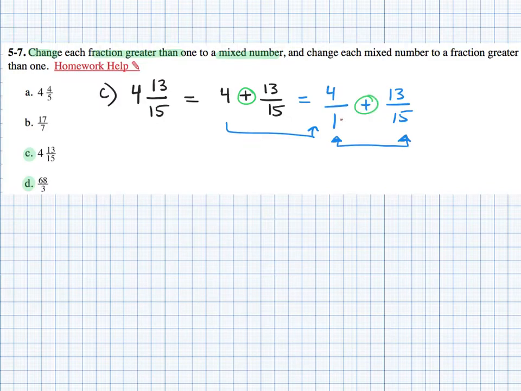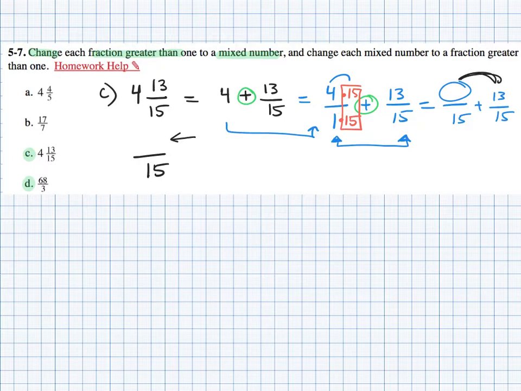So we're going to multiply by 15 to get a 15 as a common denominator, but we multiply by 15 on the top as well. Technically we're multiplying by the giant 1, and that changes the look. So the top number is 4 times 15. What is that? Pause the video, plus 13 over 15. Whatever number you got, that changes to one fraction with the 15, and you add those two numbers together, and that goes in the numerator. So we went from a mixed number to a fraction bigger than 1. We often call these improper fractions.